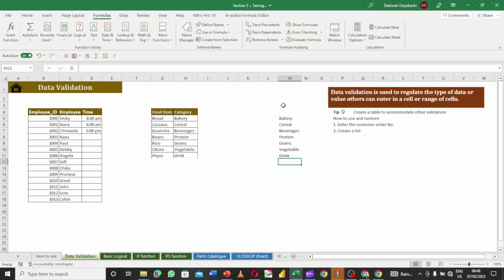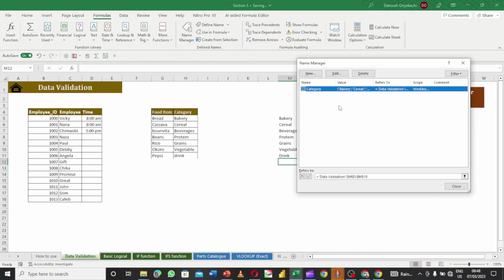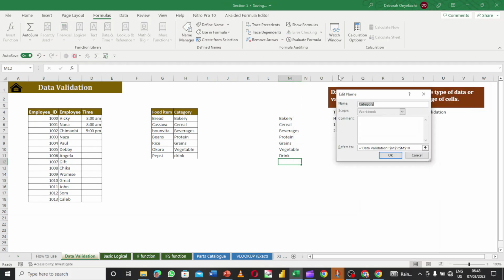Right, now go to our named ranges. So here we have the formula tab, and here we have the define name group. So we're going to expand the category to contain drink this time around. So here's the category, we are going to edit it, and this time around we are going to move it down to row 11.